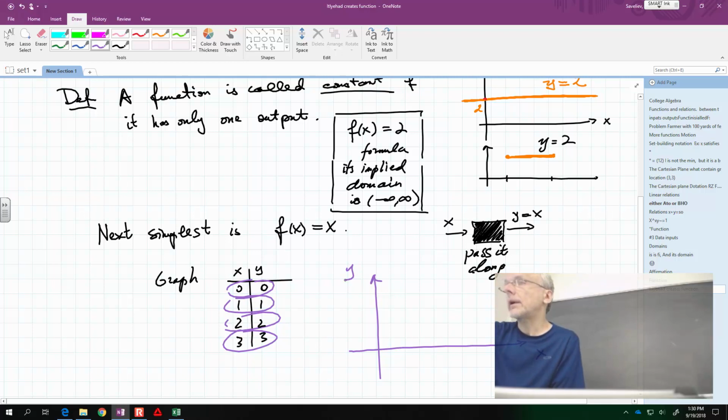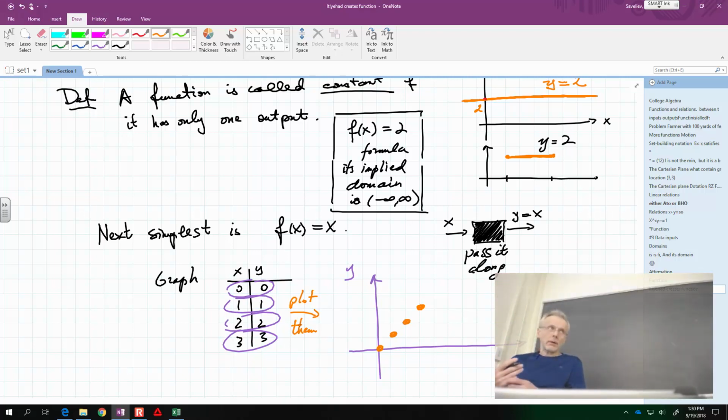So I'm plotting 0, 0, 1, 1, 2, 2, 3, 3, and 4, 4. Okay, so these points are plotted, and you can see that they seem to be aligned on a straight line. That is only true, however, when our units are matched up.